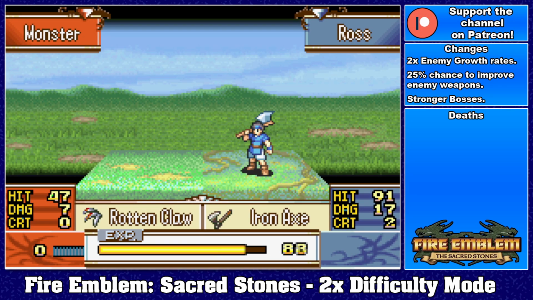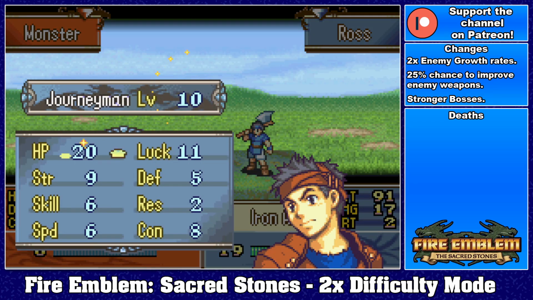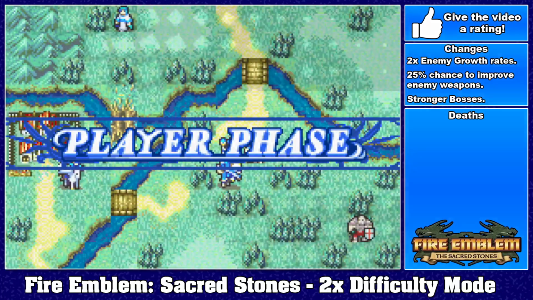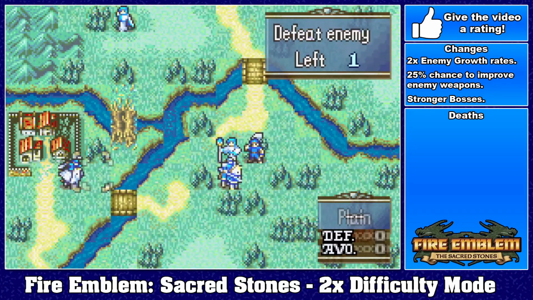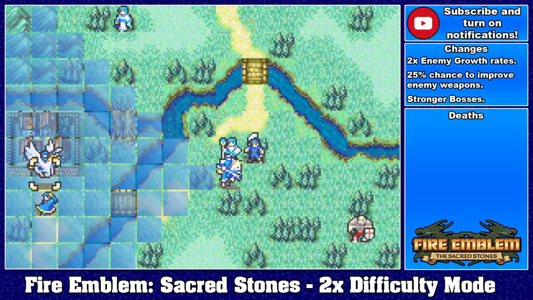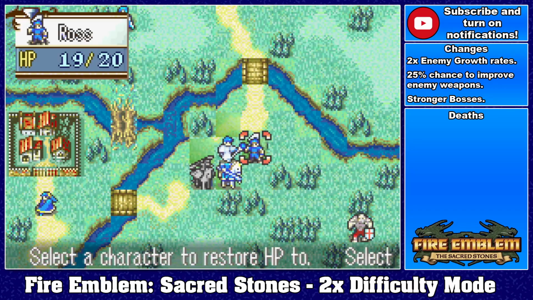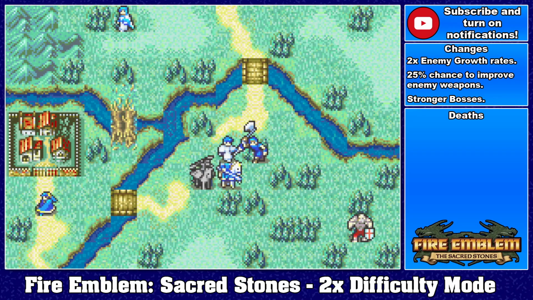Okay, Ross does snag the kill and levels up to level 10. Absolutely huge. That means he will promote in time for Chapter 5. Gains a point of strength as well, going up to 10. Very, very nice. And I guess we'll get the recruit in here, why not? High loot. And use Molder to grab a little bit of extra staff EXP. Yeah, we will have split this video in half, so this will be part 2.